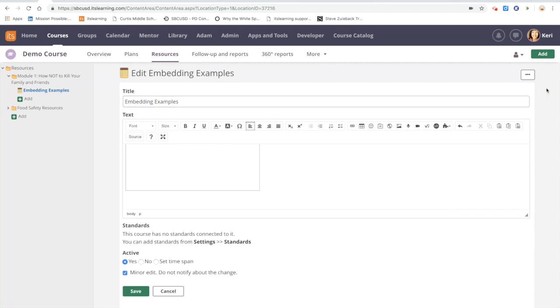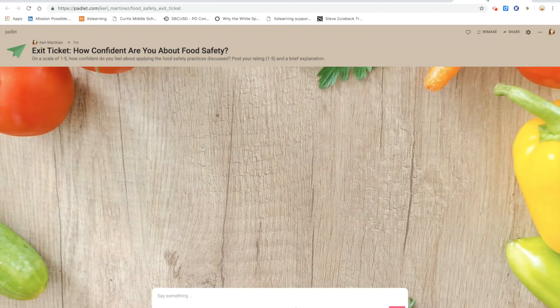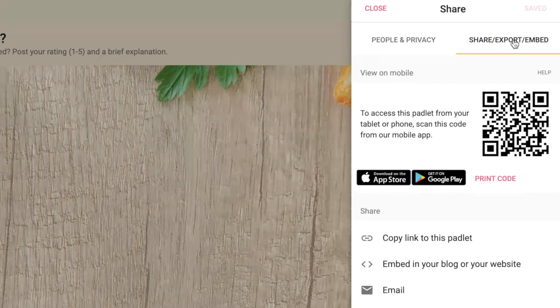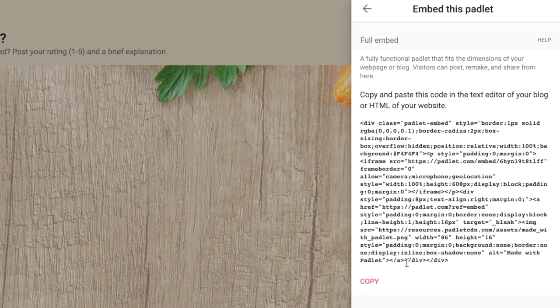Okay, I'm going to go here to the bottom. Here's my Padlet that I want to embed. I'm again looking for sharing, looking for an embed code. So here's their sharing option. On Padlet, here I've got this share, export, embed. That's what I want. And then here it actually says embed in your blog or website. This gives me a whole mess of gobbledygook code. And this actually doesn't say iframe. It starts with a div code. But I'm just going to copy that entire gobbledygook of code.